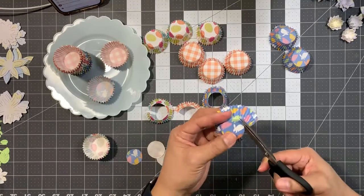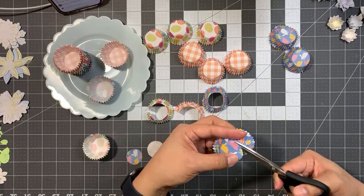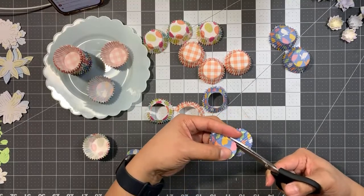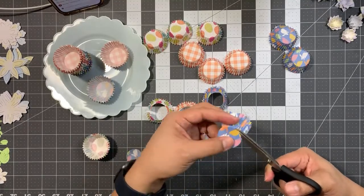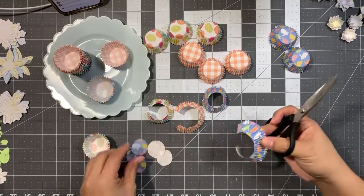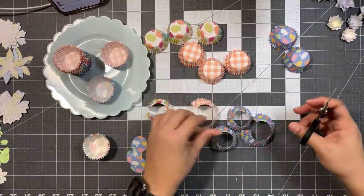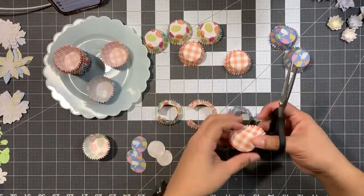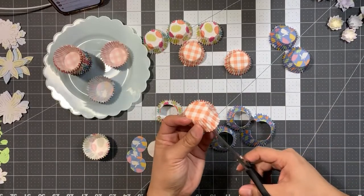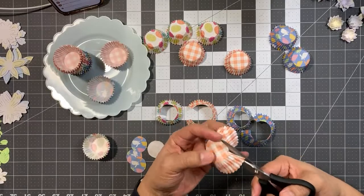We're going to make some mini rosettes with these cupcake liners. So I had someone comment in my haul, what am I going to use these for besides baking? And I was like, oh, that'd be good. Let me just go live with that. Let me just take it live. Why not? I mean, we've all done this. My favorite little craft. It's so fast and easy. Why not?